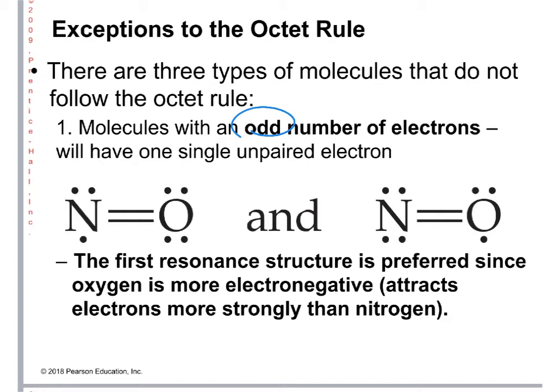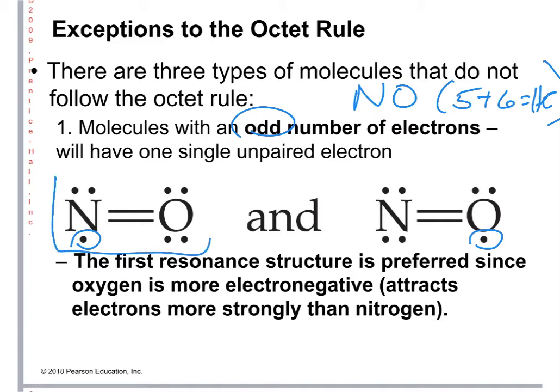the molecule. So, for example, if you have neutral NO, okay, 5 plus 6 or 11 valence electrons. So you're going to have an odd man out, regardless of how you configure that. And so one of these 2 atoms is only going to have 7 valence electrons around it. You can write this both ways. Which way is the better way?